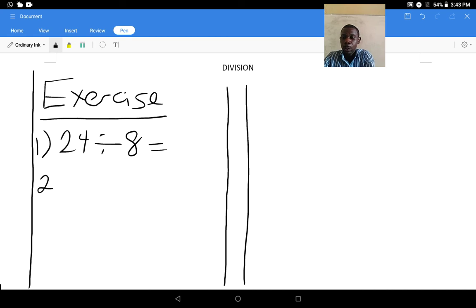Number 2, you can have your student divide 30 by 5 will be fine, okay? Please don't mind my handwriting. I believe with time, when I get used to it too.